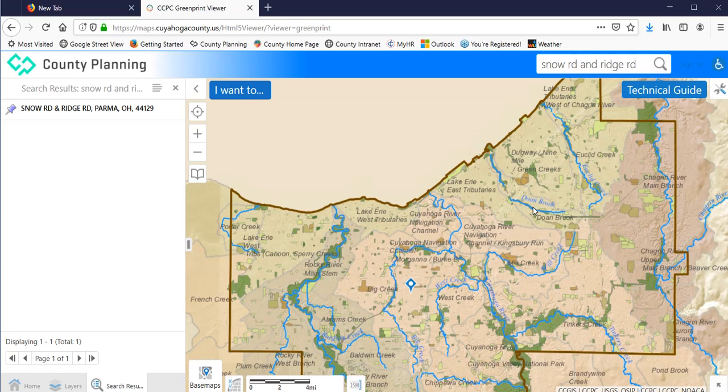Again, note the blue flag or pin appears at the location where this intersection is, and a new search result appears in the panel. Let's clear these results and move on to the Graphical Query Tools.